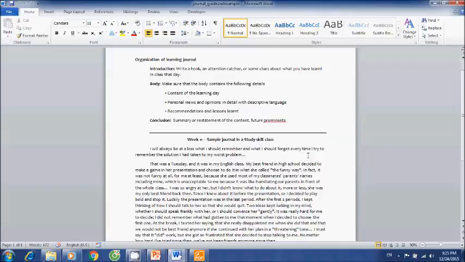In the sample journal, I include an organization of how to write a journal for students who forgot or haven't learned to write a journal yet. I also include a sample journal from a study skill class. The students can imitate the organization of the journal and put their ideas and their situation onto paper.